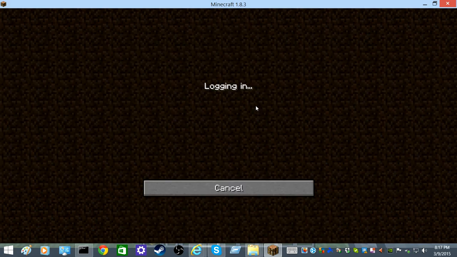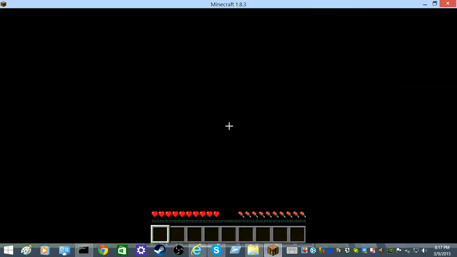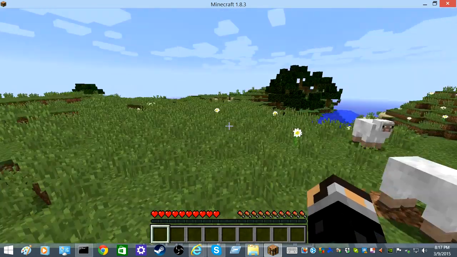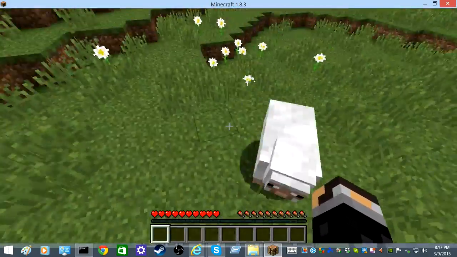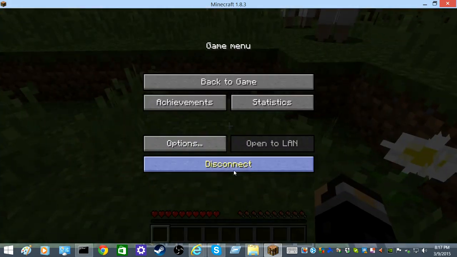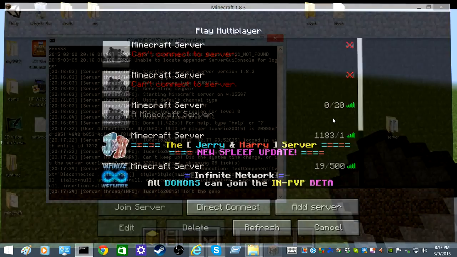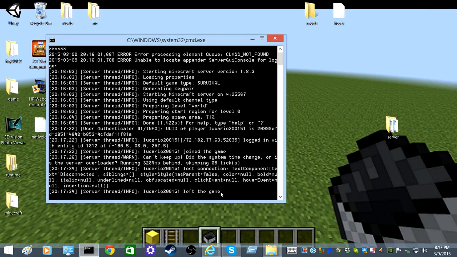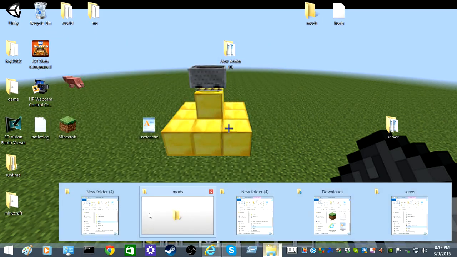Now it says a Minecraft server. So right here it says in the chat that I joined. So I'm probably gonna name this survival server. And now I'm gonna make a creative server. But just showing you that my server works. So I'm gonna stop. And yeah guys, that is how you make a regular server.